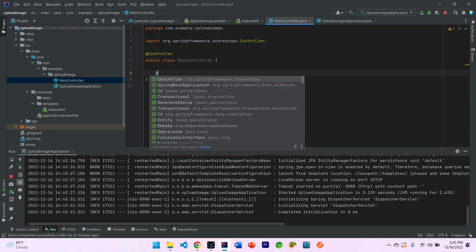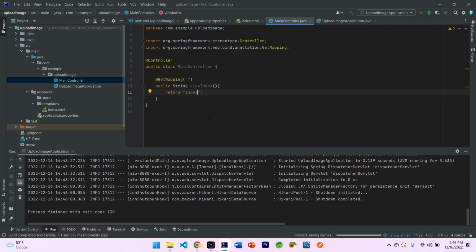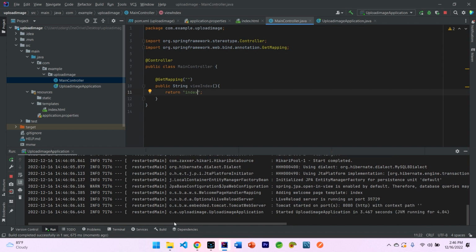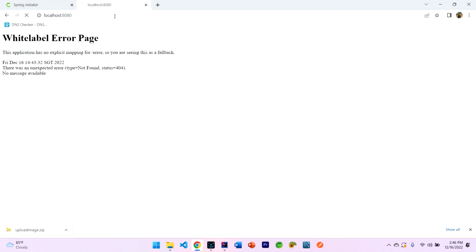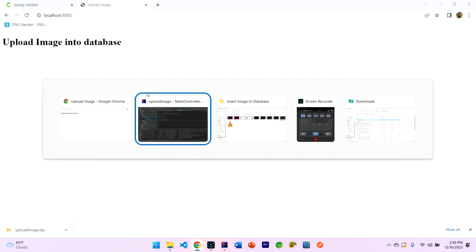Alright, @GetMapping with nothing, and public String viewIndex, return index. Okay, let's try to run our project. Reload. Okay, let's reload our project. Okay, here we go. We display our index.html page.